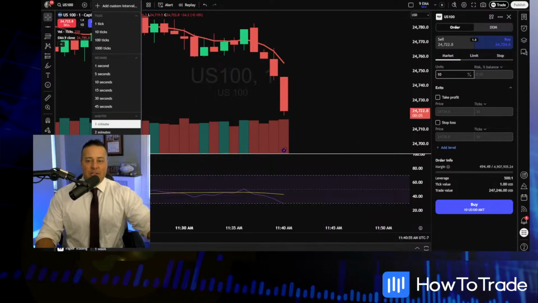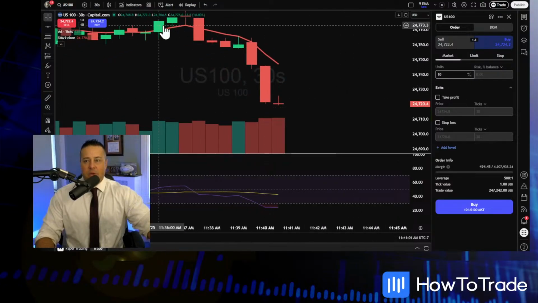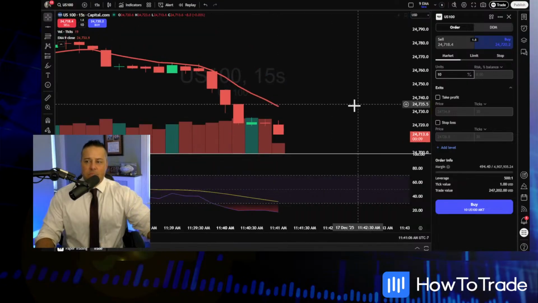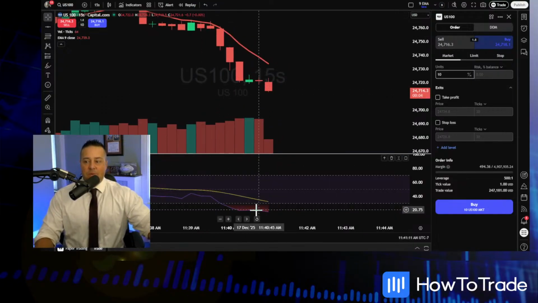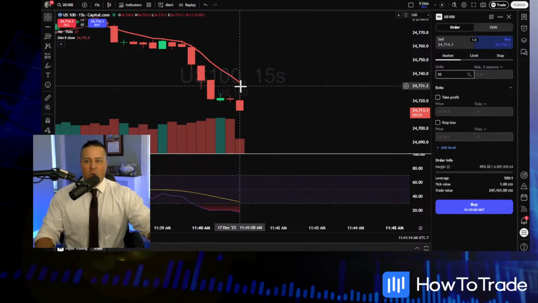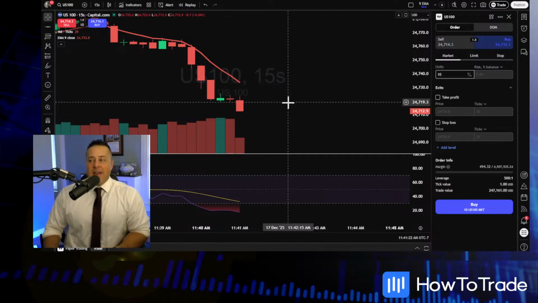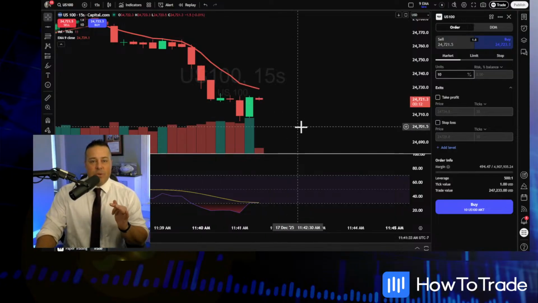Let's back this down to a 30-second chart and see if we can just get an execution. Okay, we're ready to rock and roll here. Let's go to a 15-second. I've used that in the past. So what we've got here is price deep into oversold territory. You can see we've dropped beneath 30. That means that we're looking to buy. But in order for us to get our buy signal, we have to get a break and a bar close above our 9 EMA. Right here, we're looking at our 9 EMA. It's not that far away, really. We could definitely get in on this trade, but this would be a buy setup. Maybe we get it, maybe we don't. The key thing that you need to remember is don't lose your patience.